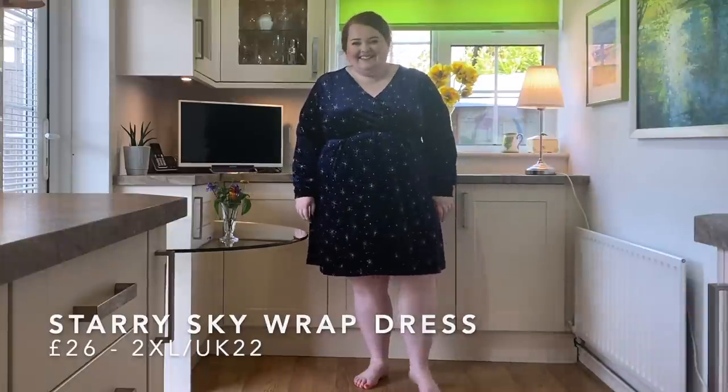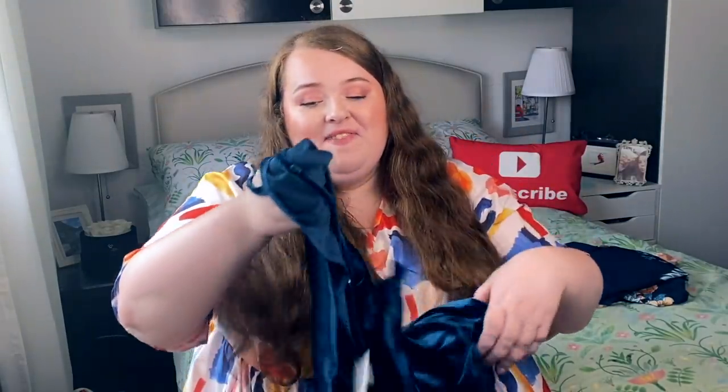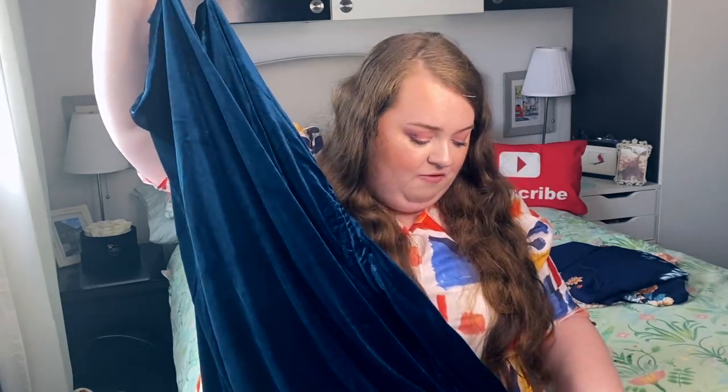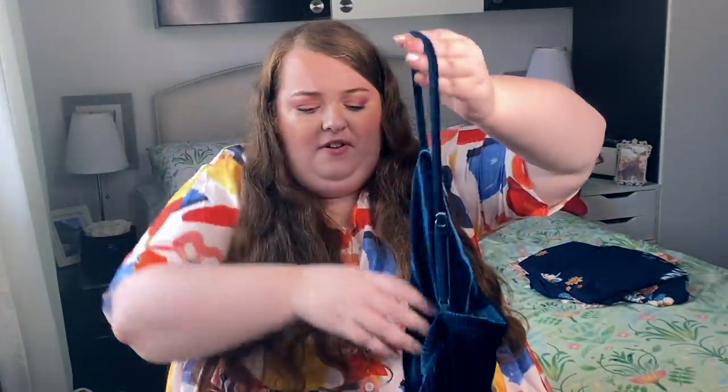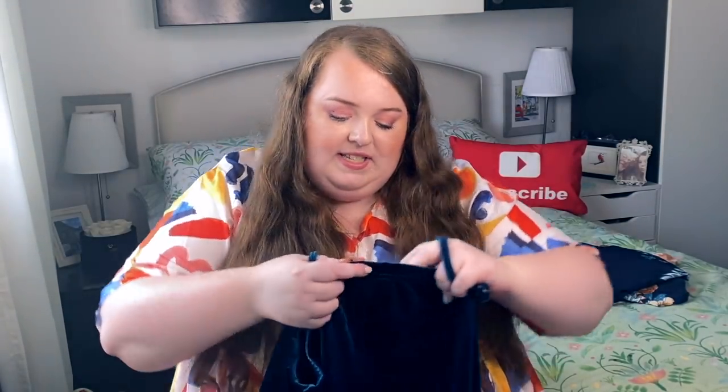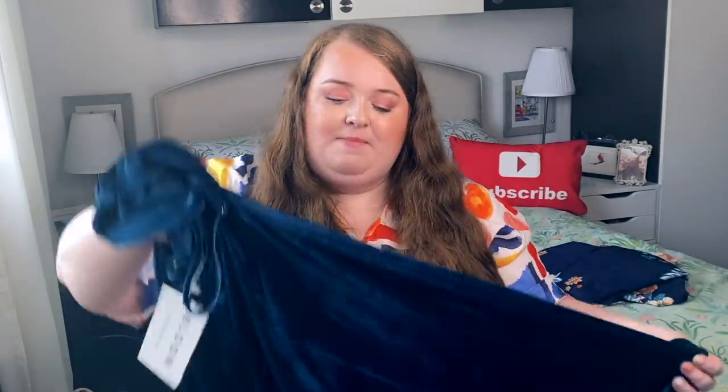Sticking with the velvet theme — I love velvet, some people hate the feeling of it but I love it. We've got this beautiful teal green cowl neck velvet slinky number. What a colour — it is stunning. It has a bit of side ruching and goes all the way up the body. It's almost a midi length with adjustable straps and a bit of elastication. I got this in a UK 26, which is a 3XL, and there's loads of stretch in this material. It's 95% polyester and 5% spandex. Another item that feels really good quality and looks like it's sized nicely.